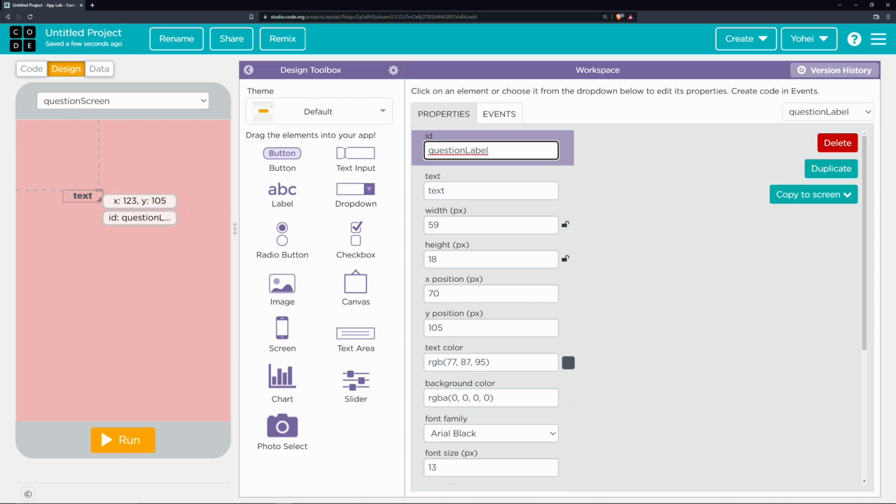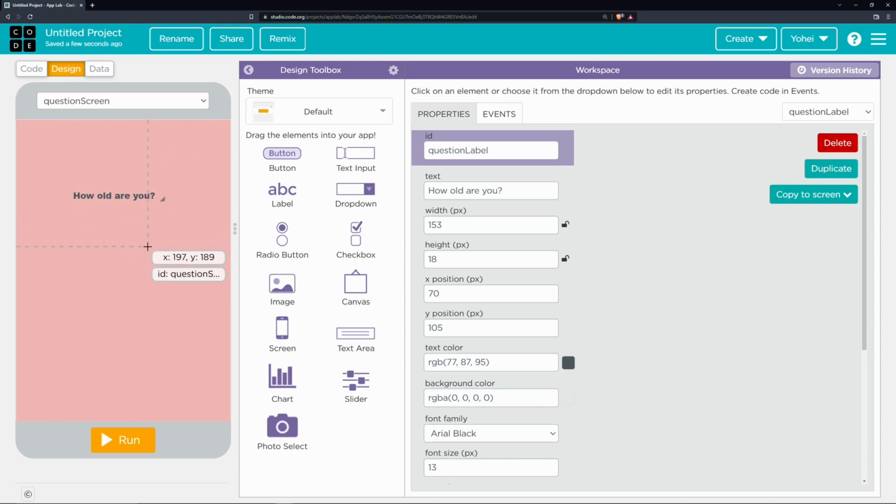And in question label, I'm gonna ask the user how old. And this is the text that appears here. This is one of the properties that I can change for this text element. What is your age, or how old are you? Okay, so I just changed the text property. So now this is the text that appears for this element. I'm not going to change any other values just to keep it simple.